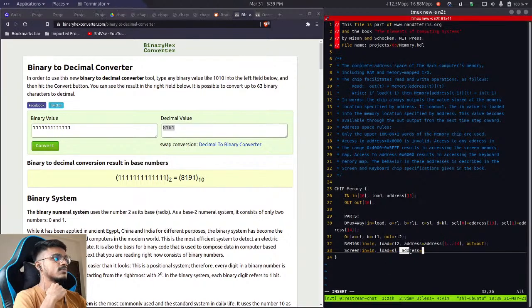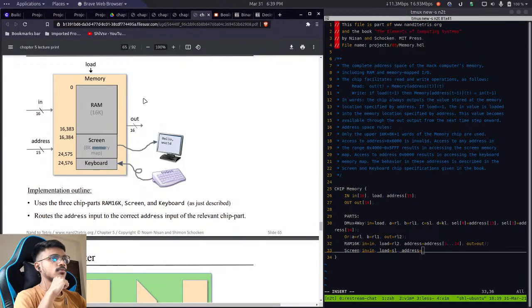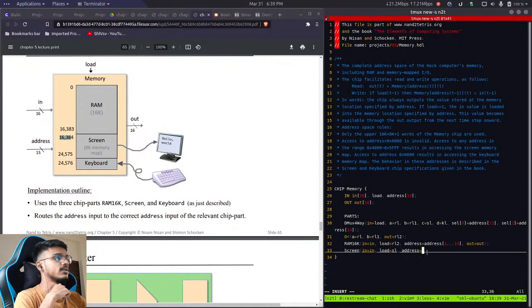So this address space will be in the range of 0 to 8191. And now we need to convert these addresses to this. So what we need to do is, if this 15-bit address is 16384, then we should provide here 0.